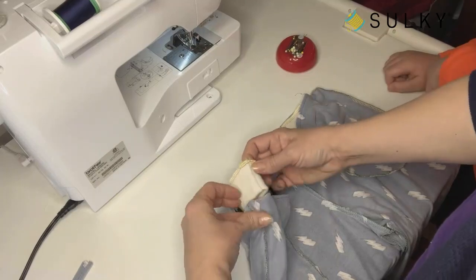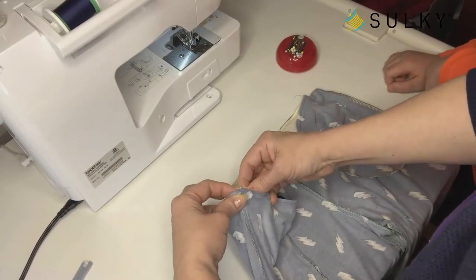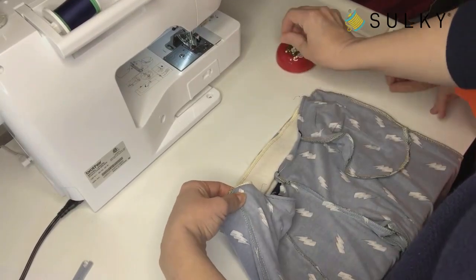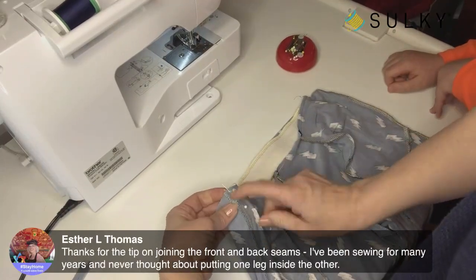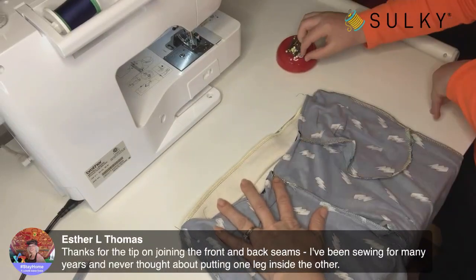So I'll do this side seam. You see how there's a seam right there and a seam right here? We're going to match those up, and I'm going to put a pin. And don't pin through the fat part, which is where the seam is. Pin to the other side of it. Okay. So can you do that side?